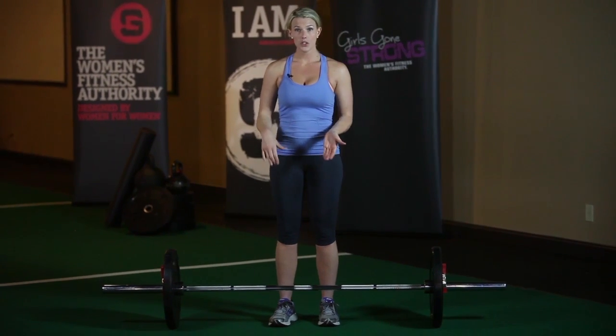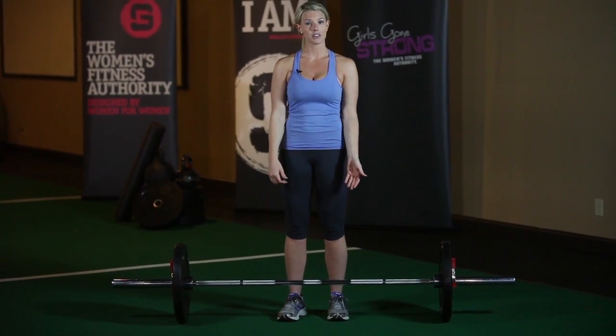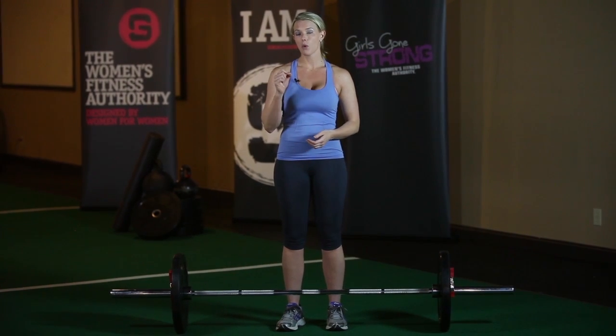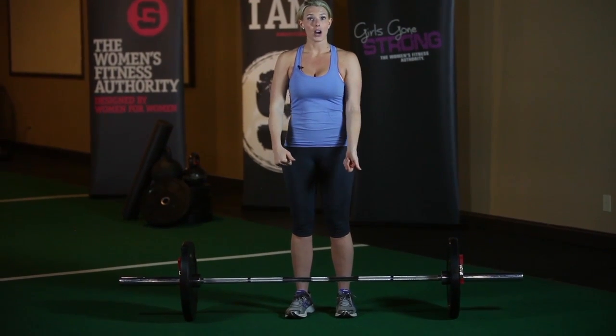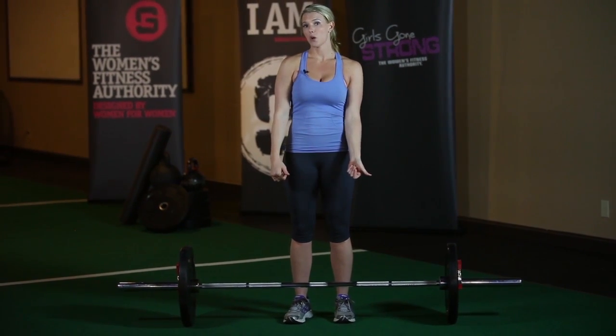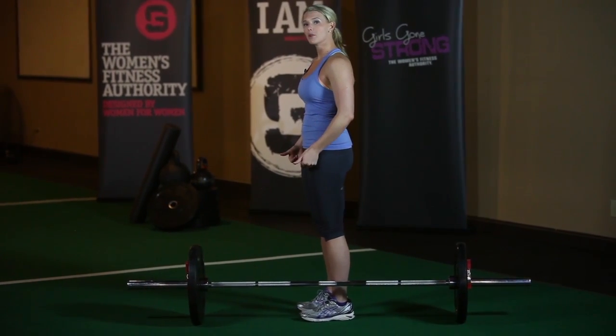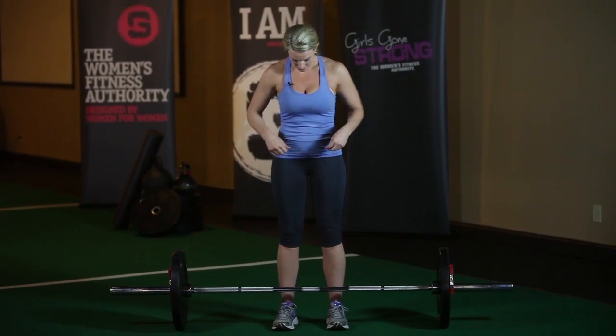So once you've grabbed the bar, gotten in position, gotten really tight, you're going to think about pulling the weight back. It's really important not to think about lifting the bar up. Oftentimes the bar will swing away from you if you do that. If you think about pulling it back and dragging it straight up your legs, that's when you'll be in the best position for a successful deadlift.